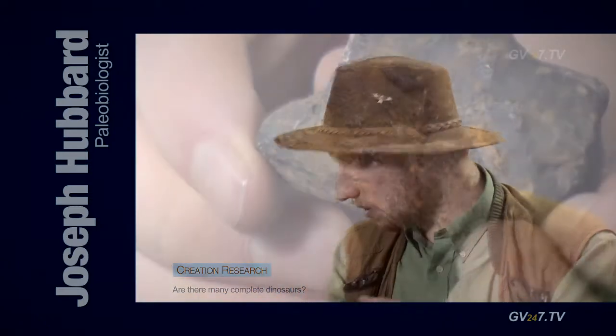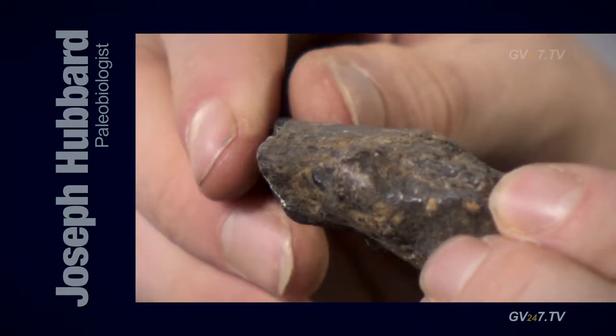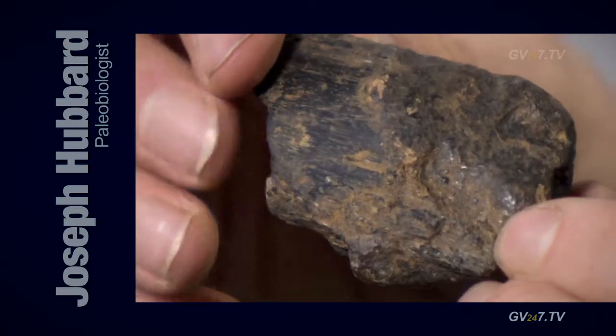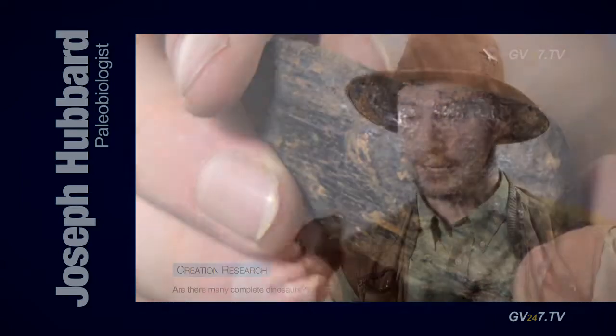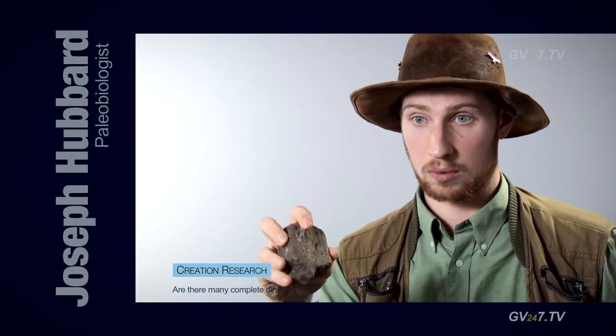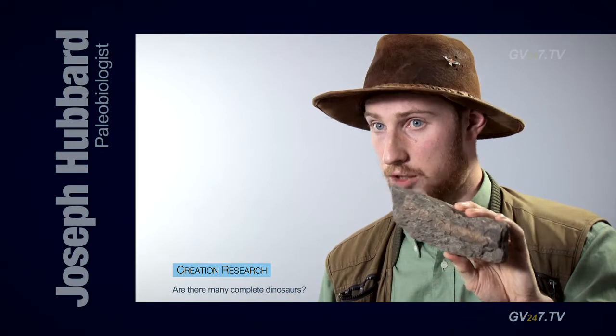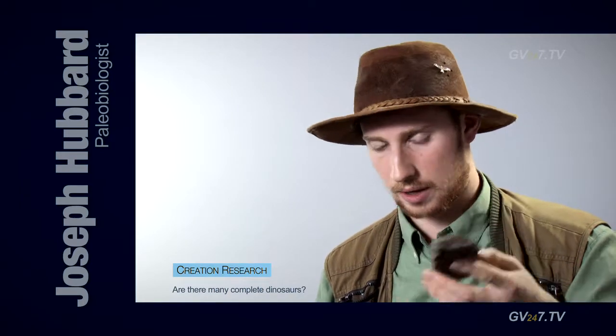And you find tiny little chunks and bits like this that you can find around the Isle of Wight. This is all dinosaur bone here that I found on the Isle of Wight, just little chunks. Now, I can tell you what that bit's from. That's from an iguanodon dinosaur, and you can tell by the size and the bone structure inside of it. But there's definitely bone, but you've got no idea what dinosaur it's from. Probably iguanodon, but we don't know exactly. So you tend to find these little chunks.